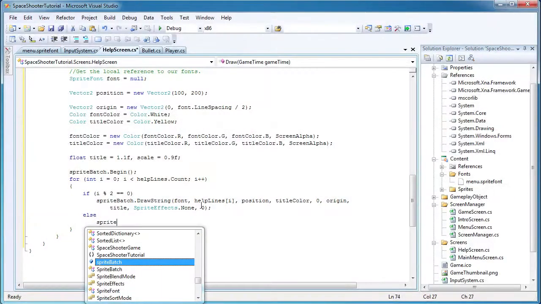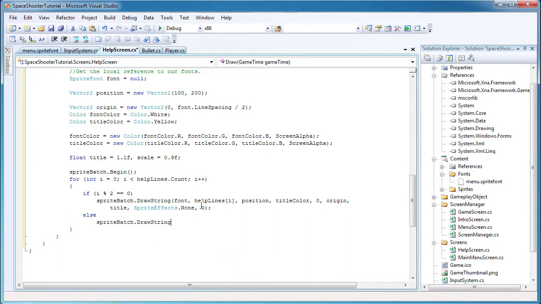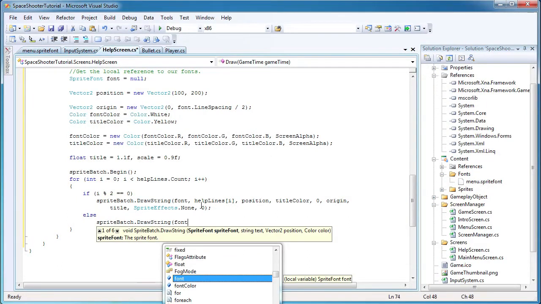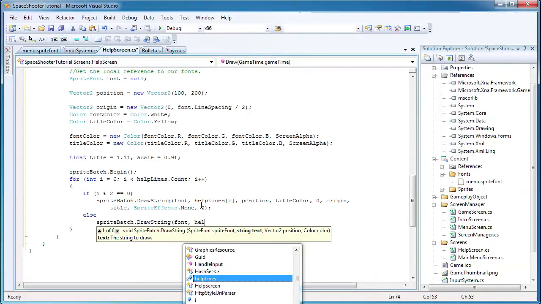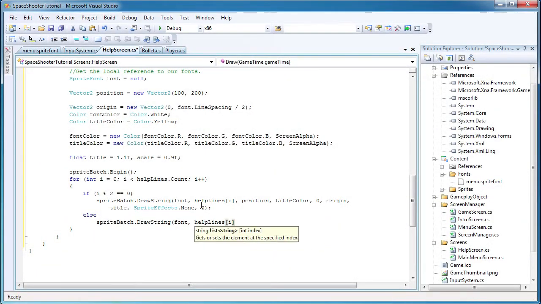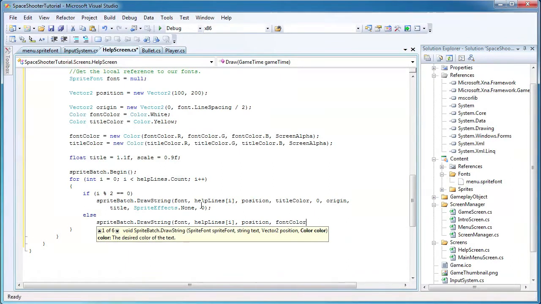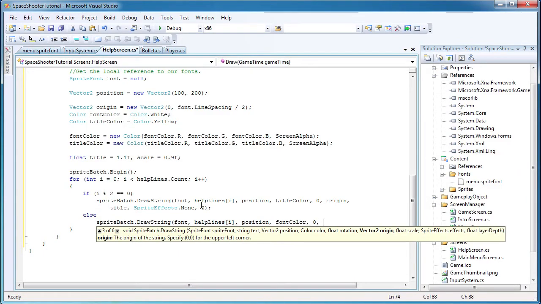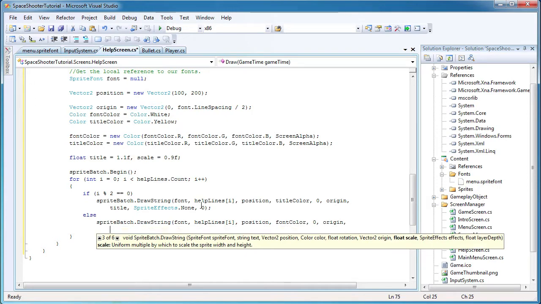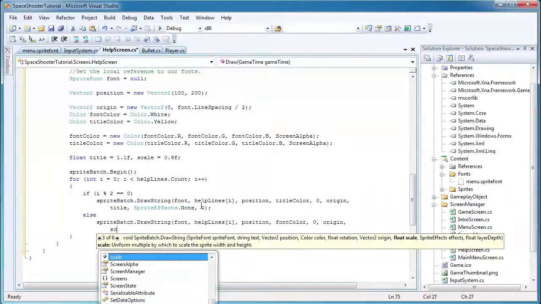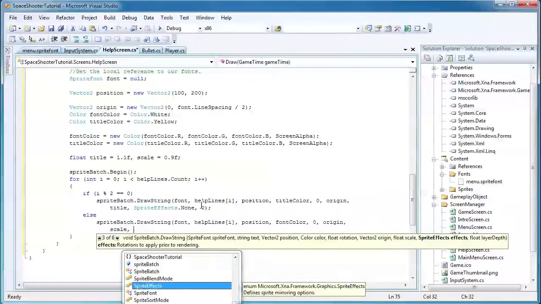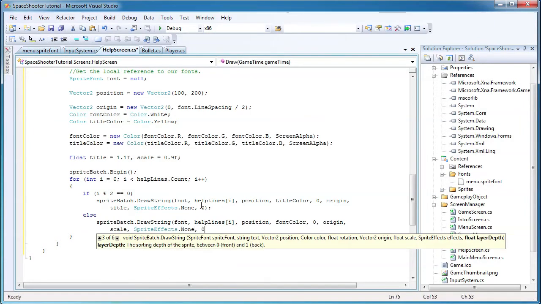So we just do spriteBatch.DrawString, and our sprite font object, our helpLines sub i, our position, our regular color, which is our font color, 0, origin, our scale, which is just scale, SpriteEffects.None, and 0.